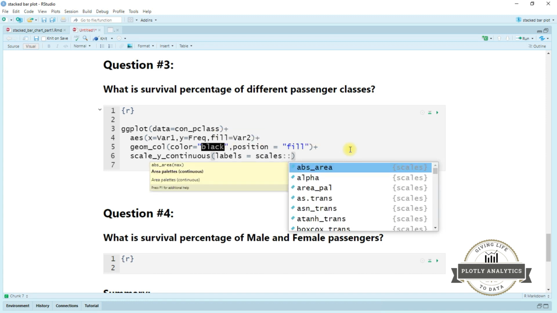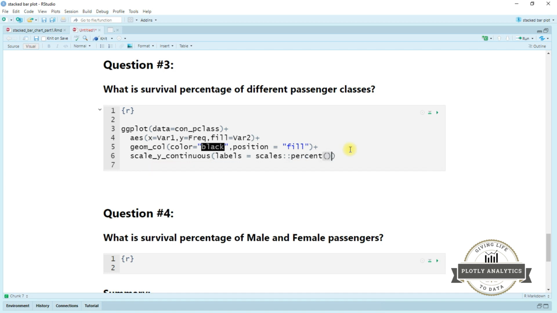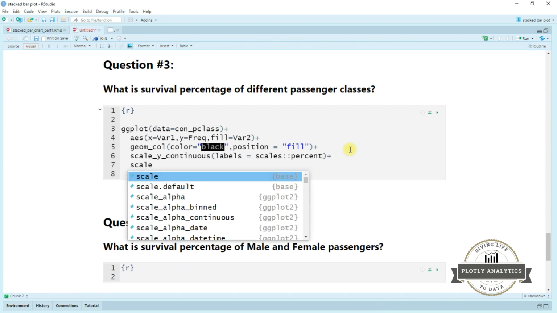If you want to generate the proportionate stack bar chart, then you would need this layer so that the y-axis scale will get transformed into a percentage scale. And finally, you can use the same color palette if you want.